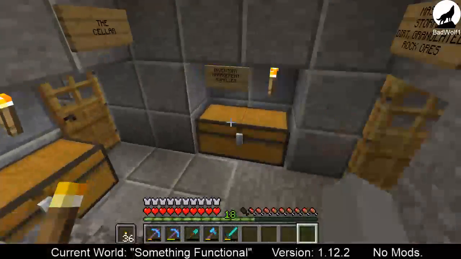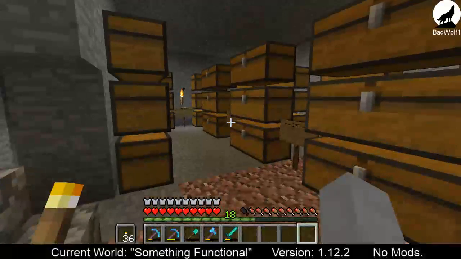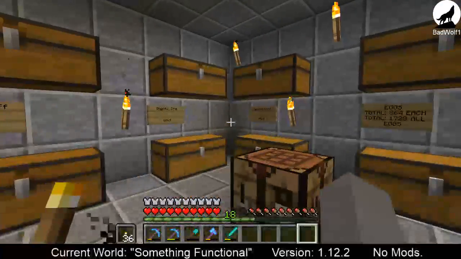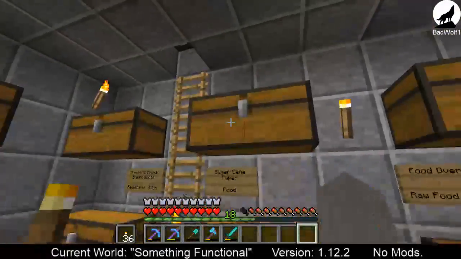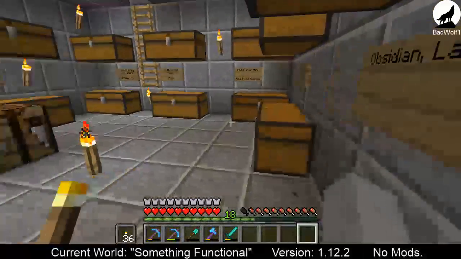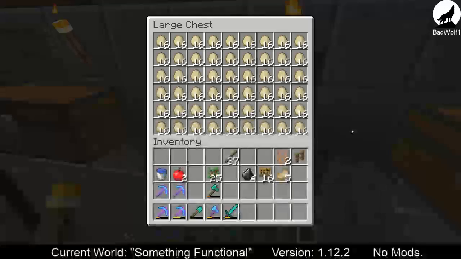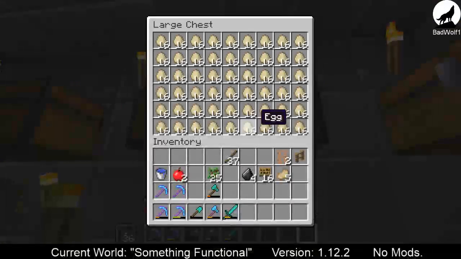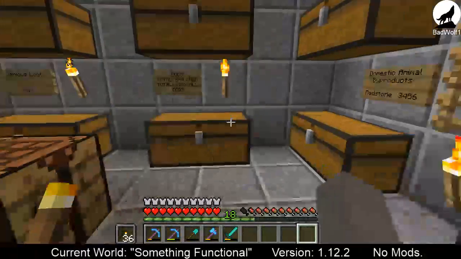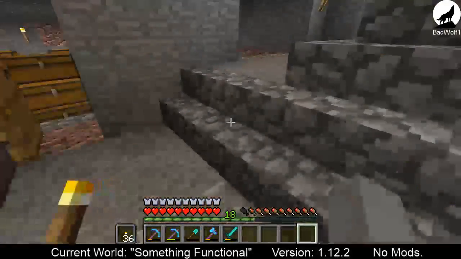This world is fairly well developed. There's not much more to do. This is a storage room. Actually, this is the first storage room we built. I think this is polished andesite, with a bunch of chests and signs and so forth. This is stupid. That is 2 chests full of eggs. We have too many. Of course, all the animals, that was primarily my brother's project.